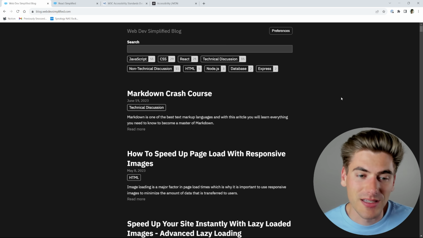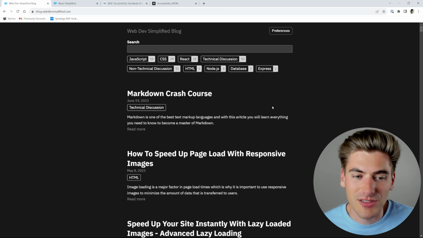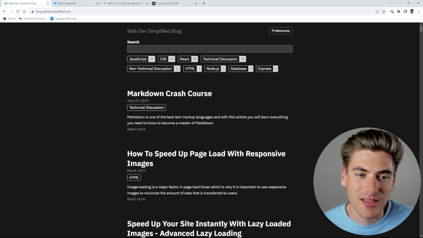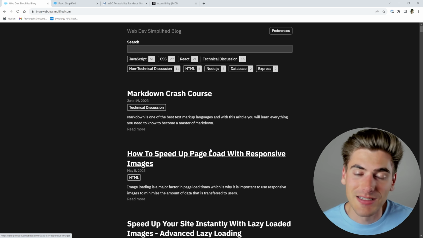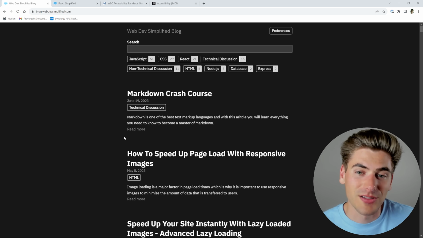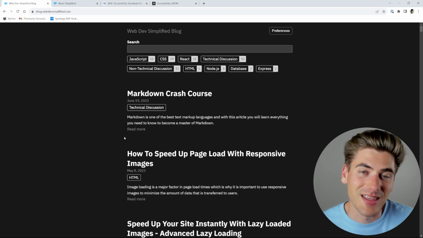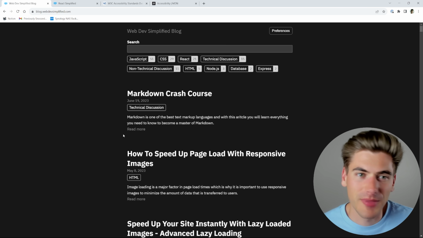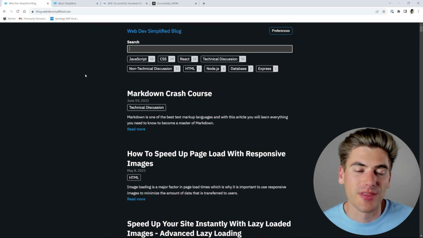In my actual case, it's a little bit difficult for me to tell what my links are, because as you can see, this read more link no longer looks like a link. It just looks like some slightly grayed out text, similar to this right here. So in my case, it may be a good idea to actually have an underline or some other thing on my link to denote it as a link, because right now it's not quite obvious that this is a link. Overall though, I think this does relatively well, even at a grayscale, and that makes sense because overall, the entire site when I refresh is mostly grayscale to begin with anyway.